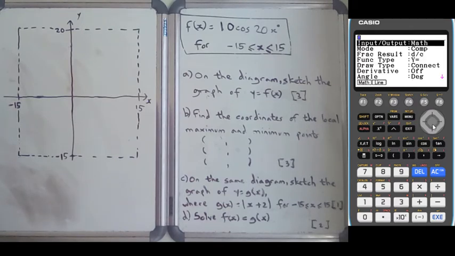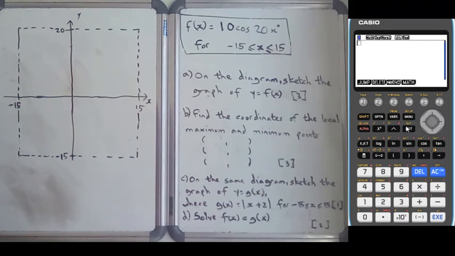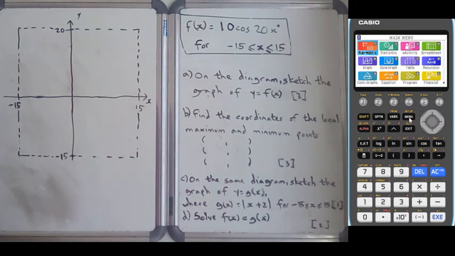Actually, I've said all that, and I am in degree mode anyway. But let's just imagine I did that again. And I come down here, and I think, oh no, look, radian mode. You need to make sure you're working in degrees. So I go there. I need to change it to degrees, just like that. Exit. And you're ready to go. So now we can go to the actual graphing bit. So Menu, the graph feature is number 5, so you could just press 5. I'm just going to go down there.